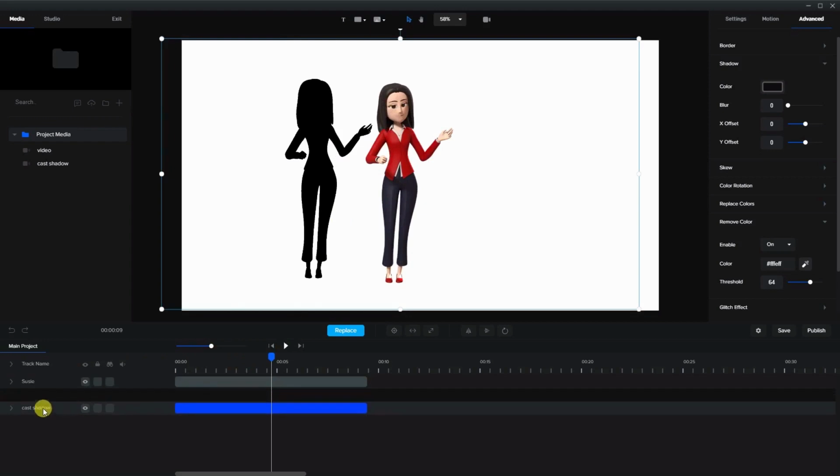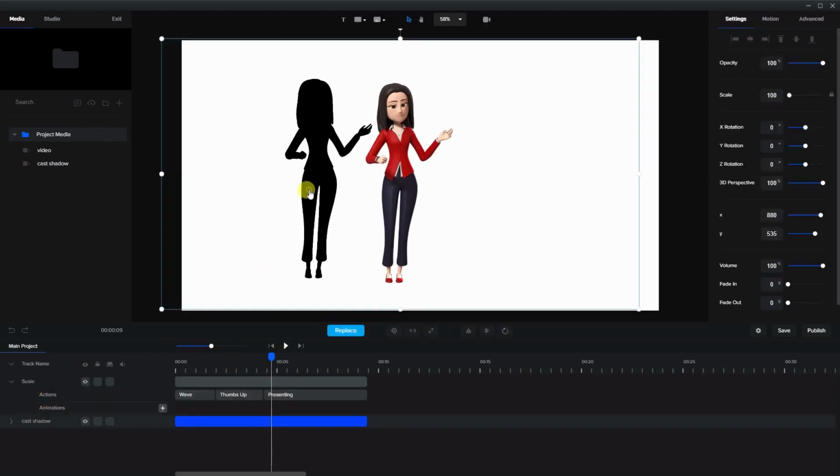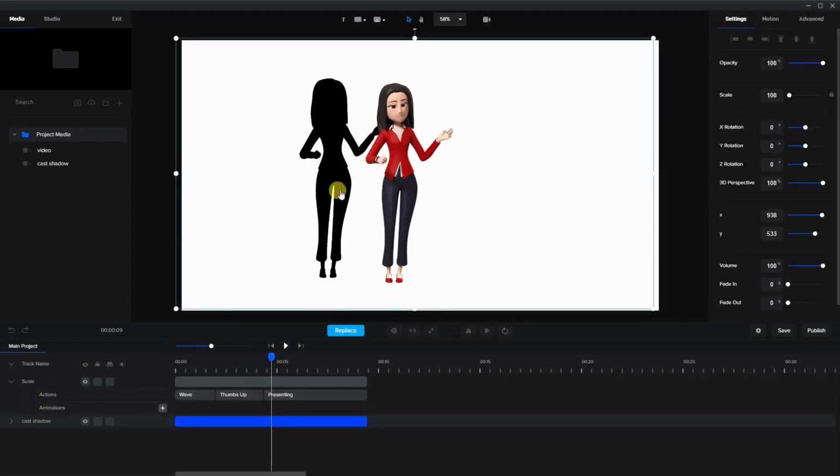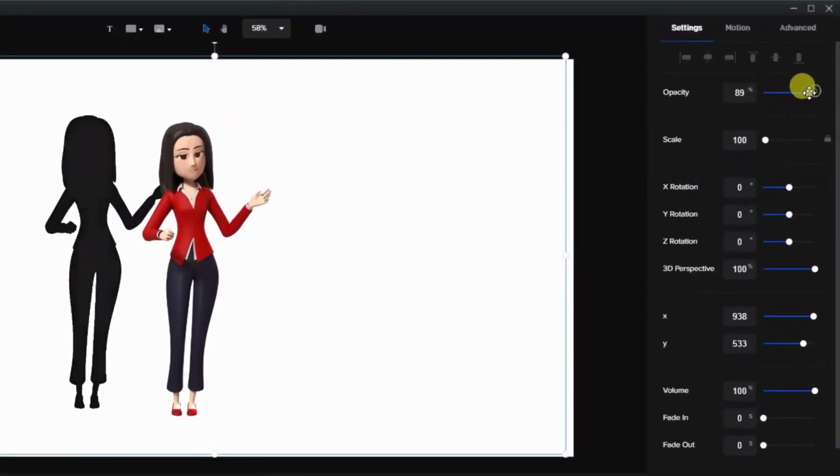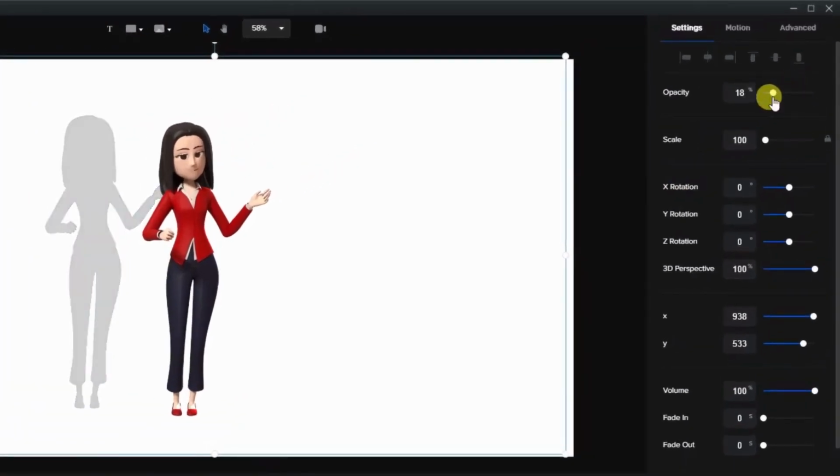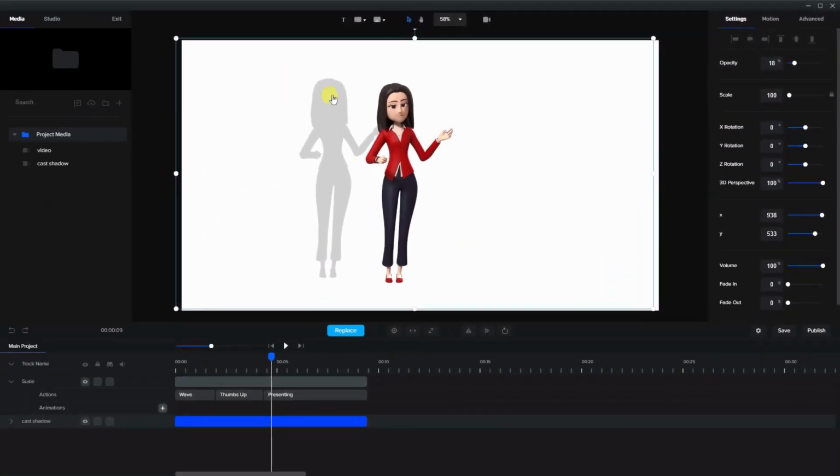First of all, let's bring this shadow behind Susie. As you can see here, we'll lighten her up, reducing the opacity by quite a bit. And now I can manipulate this. So we're going to bring it down.